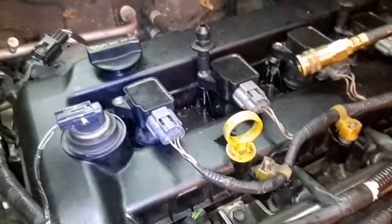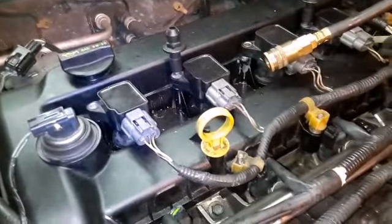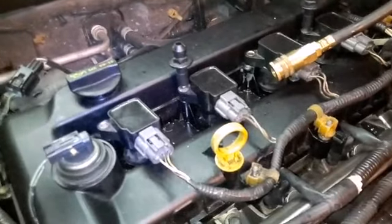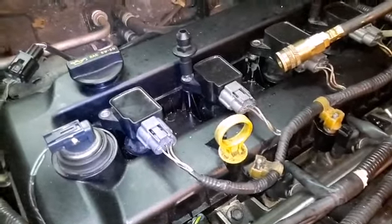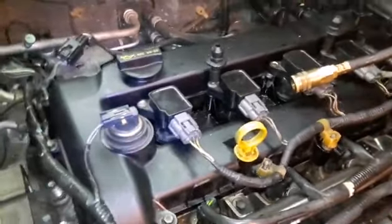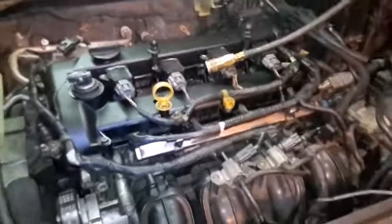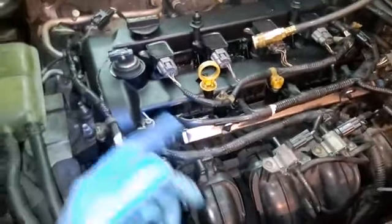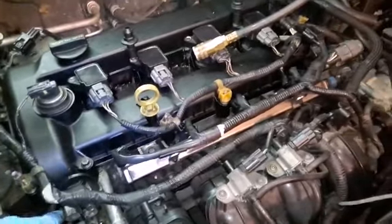It could be a mildly deformed intake or exhaust valve, but from a lean code, it would only make sense for it to be possibly an intake valve, just mildly bad, possibly. I don't know anything until I pull the head off. Guess I'll do an update, like a part 2, showing what in the world went on with it. But I do know for a fact the cylinder pressure's low. I put oil in the cylinders, didn't bring the compression back up, so I'm pretty confident that the rings are not bad.